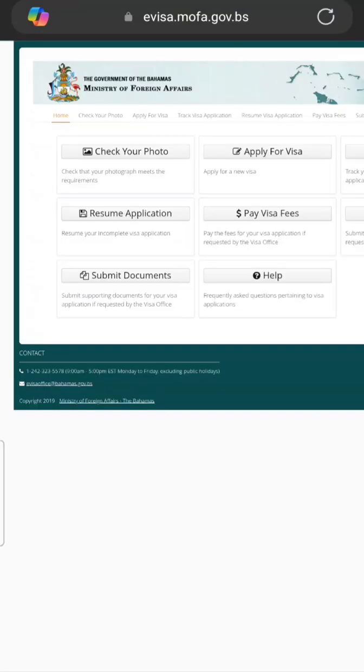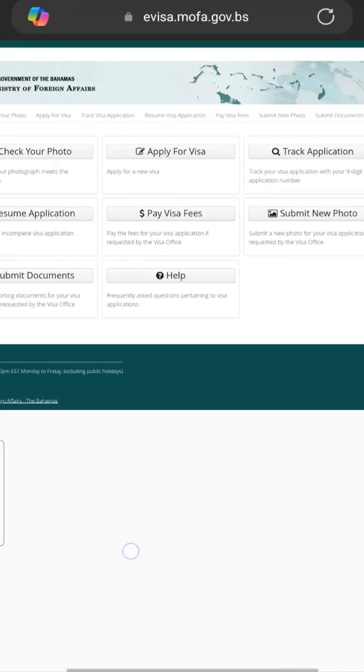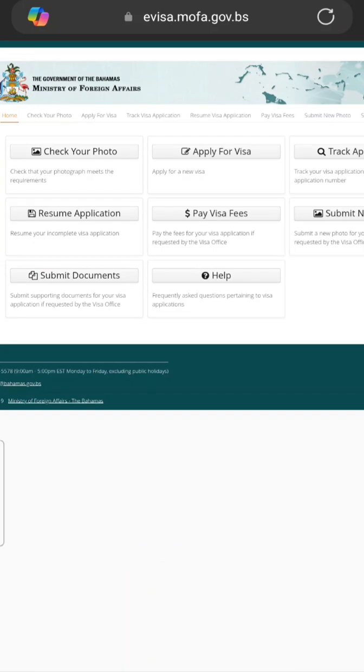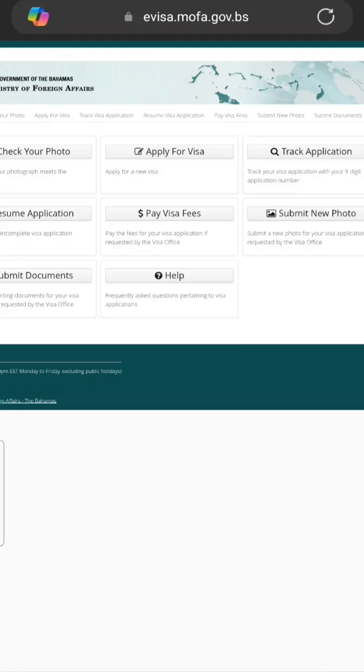Okay, I clicked on the online application. Now here are the services. See, there are multiple tabs on top. If you have a photo that you want to see if it meets the criteria or not, you can upload and check your photo. But when you apply, you need to go for apply for visa. Track application is for tracking.